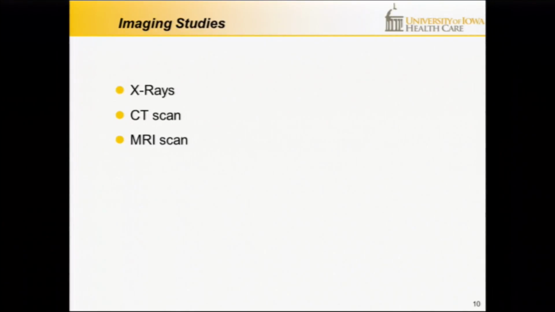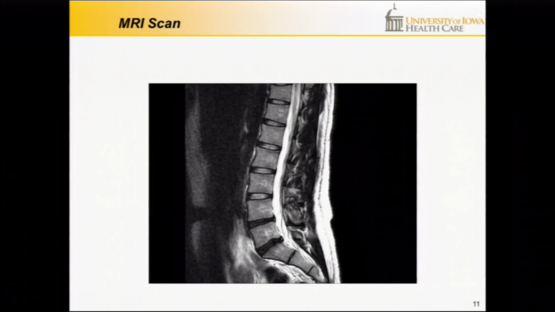So the imaging studies that we would choose, typically X-rays are the first step. Patients would come into the office. If they are having back pain, we would get X-rays of their low back. And depending on circumstance, we would typically order an MRI, which is probably the most common advanced imaging study. Or if circumstance prevents getting an MRI, a patient, for instance, has a pacemaker, then a CAT scan would be a secondary study of choice.